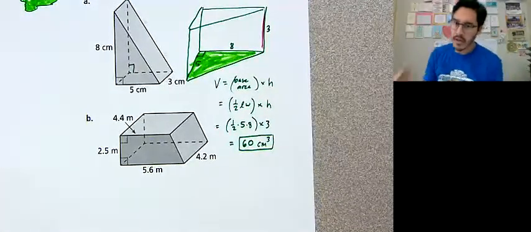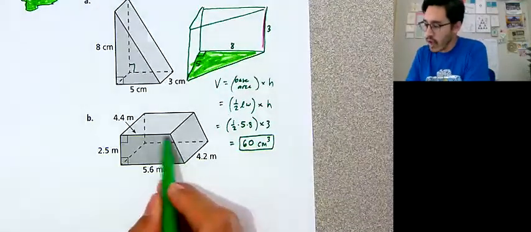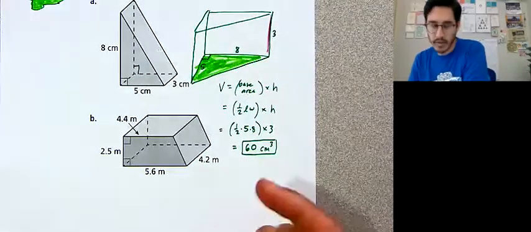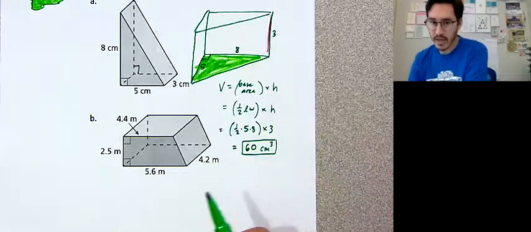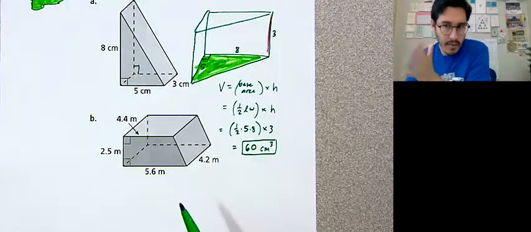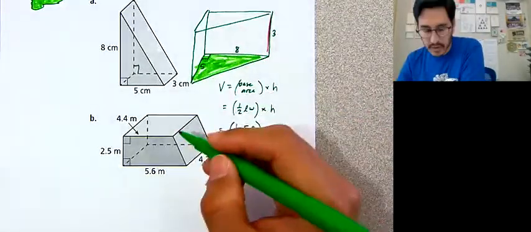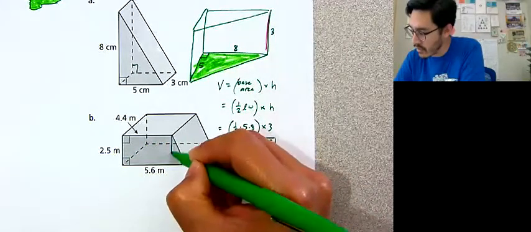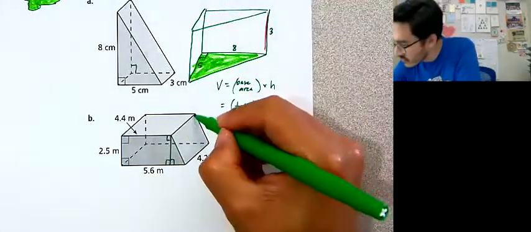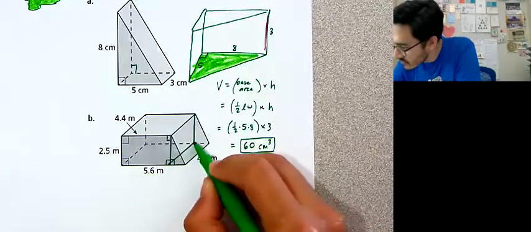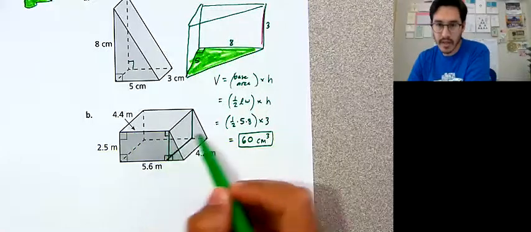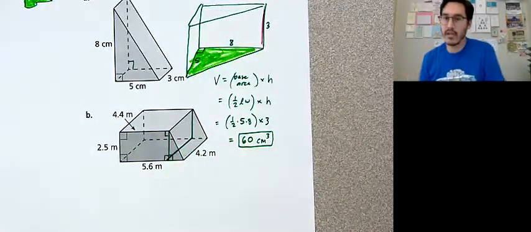All right, next figure. Looks like we have a trapezoid on the front face and a trapezoid on the back face. Okay. And so we're going to want to kind of redraw this. But do you know how to find the area of a trapezoid? Maybe, maybe not. So here's something else we can do, right? Let's divide the trapezoid into a rectangle and a triangle. Okay. So now what we have is a rectangular prism and then a triangular prism that are just fused together.